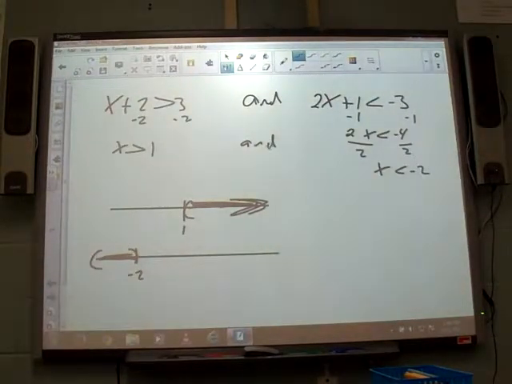I'm looking for the intersection of those 2 sets. So I'm looking for, if I drop that top number line down on the bottom one, where would it have shading overlapping? Never. Very good. It's impossible for me to be over here and over here at the same time, right? So how do we write our answer for that? Good. No solution. Good job.